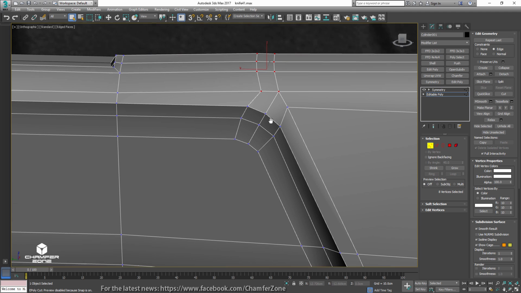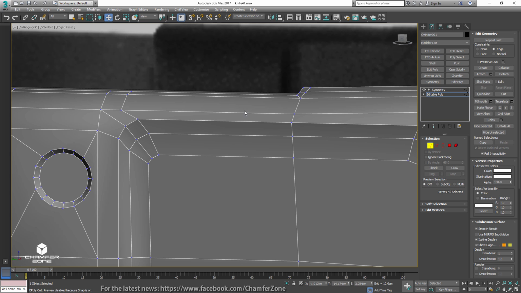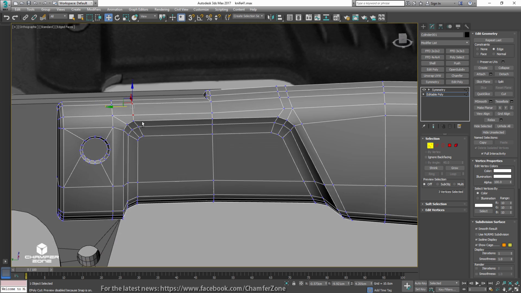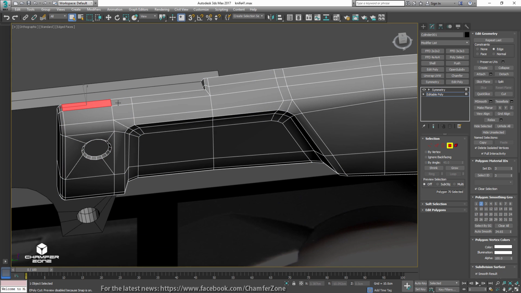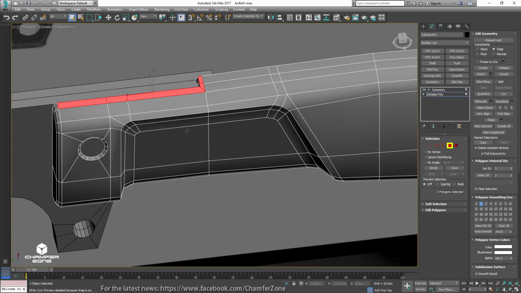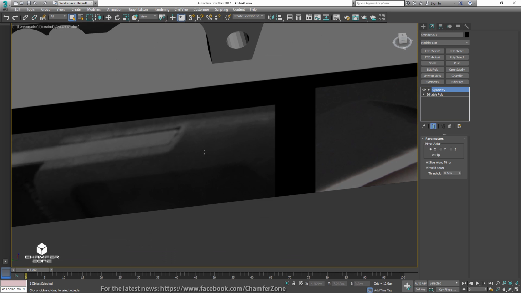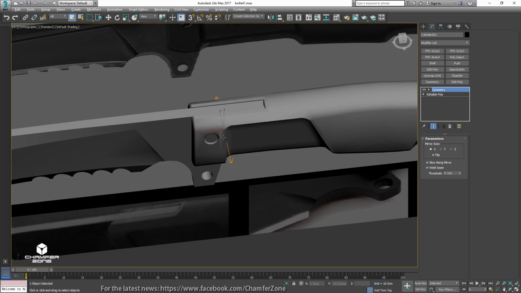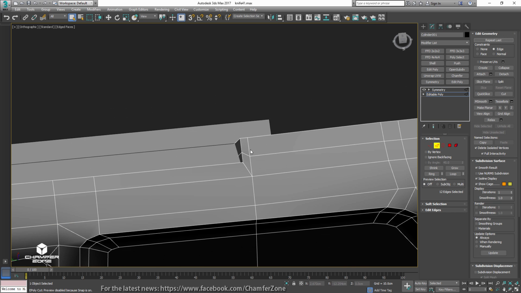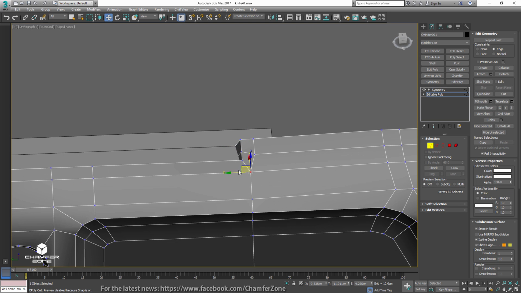And let me switch to edge constraint so that we can take this vertex down here a bit more in order to keep these edges more straight than they were. And the same goes for these ones here. It's always good to keep our edges as straight as possible. And I'm gonna auto smooth that here so that it already resembles more the shape that we see there. And I will then take these edges here at the back and pull them back a little bit more. And also this vertex here.